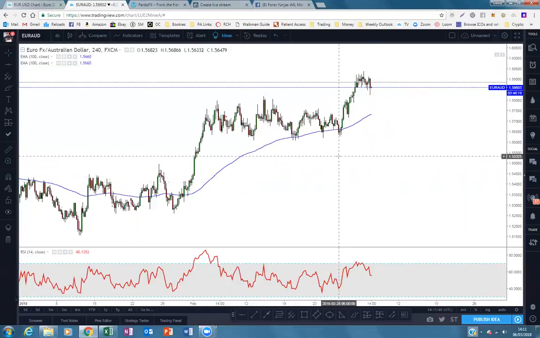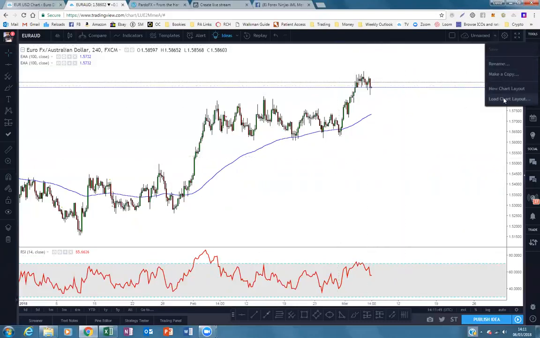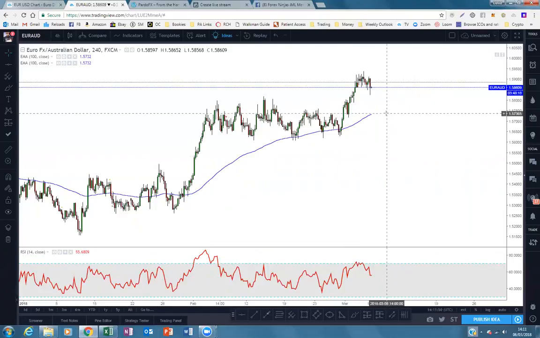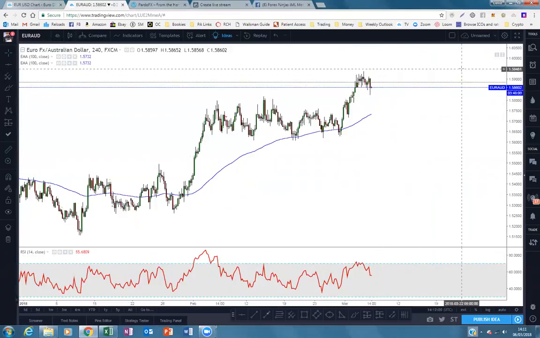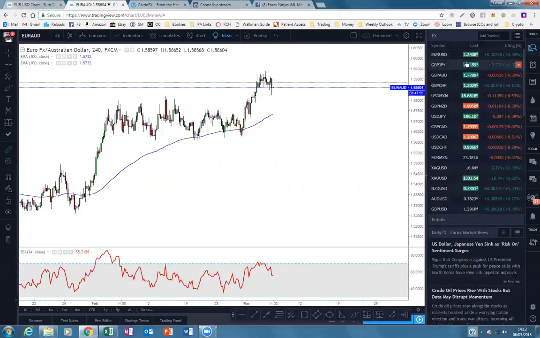Now, if you want to save your charts, you can try saving each chart as a layout, but I don't think it works properly on the free account. The best way to do it, as far as I'm aware, and Dan's probably a good one to talk to about this. What was I going to say? If you only have one chart open at a time, and they're all in your watch list, then just move to each one in the same tab. As far as I'm aware, that is the best way to save your charts in the free version.